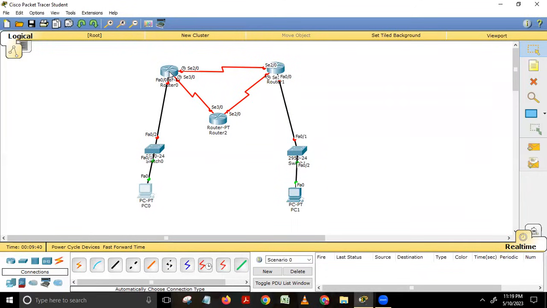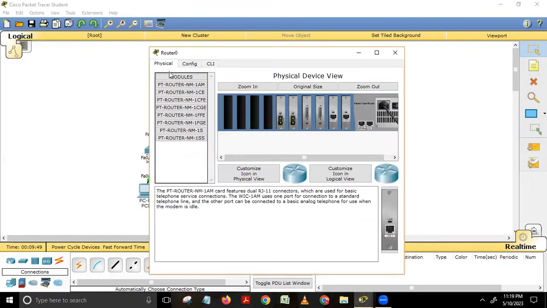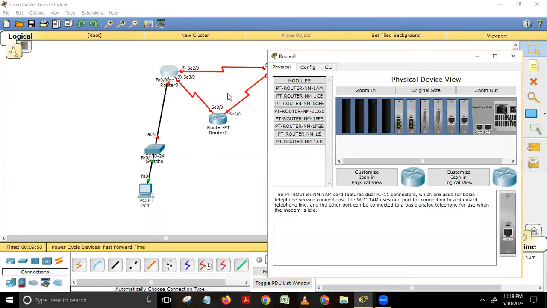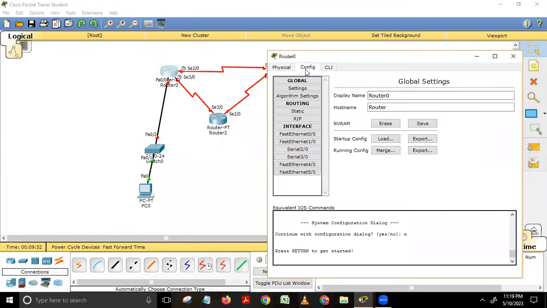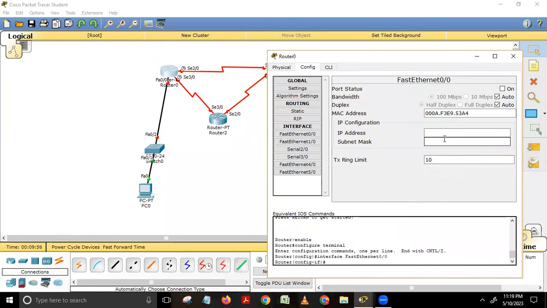Now I'll go to this router interface and you can see that router 0 is connected to PC0 with Fa0/0. So I'll open the interface and you have to assign the IP address to the Fa0/0 interface.